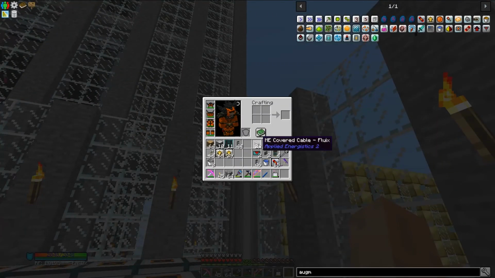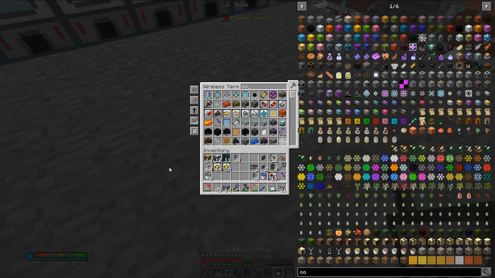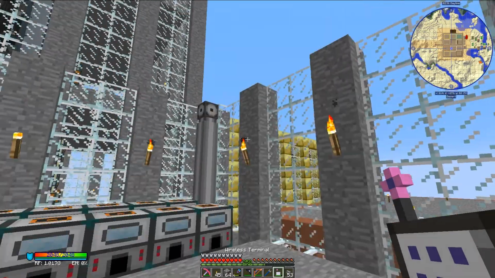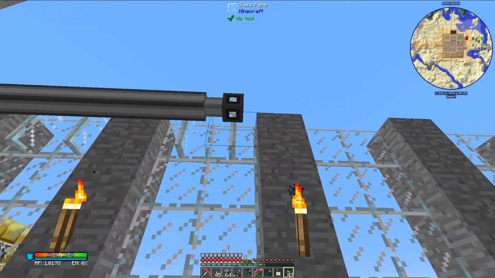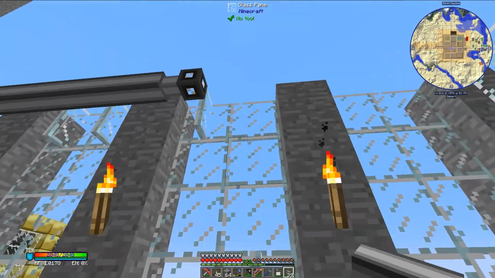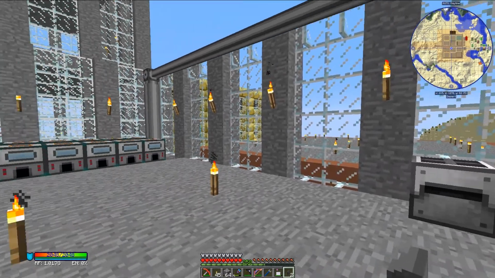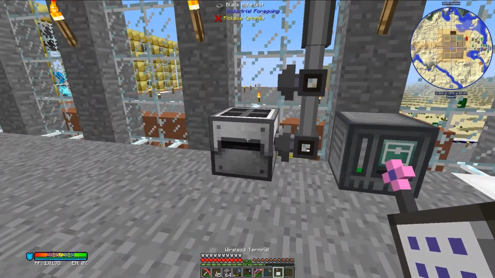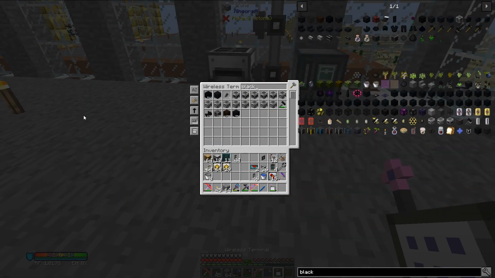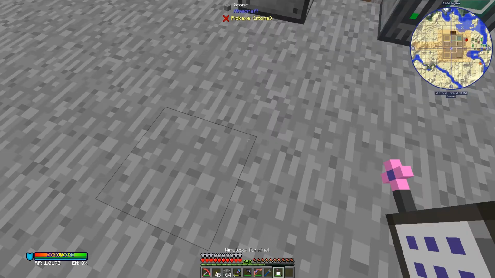So now let's start routing our Applied Energistics dense cable here. I'm definitely going to need some more covered cable, so let's go ahead and grab that. 53 should be enough. So let's run this across. What I'm going to do is drop this down in between them. So this will be an export bus. Actually, I'm going to have 2 export buses right here. And that means I need... Let's just grab another black hole unit. Let's grab an empty one. And then I need to grab some gold ore.